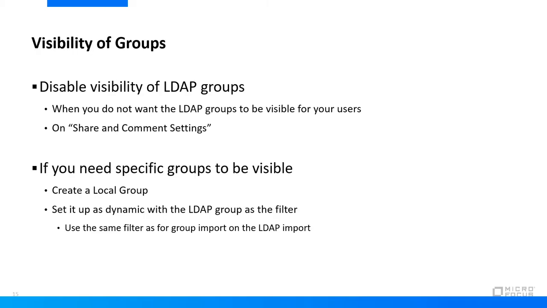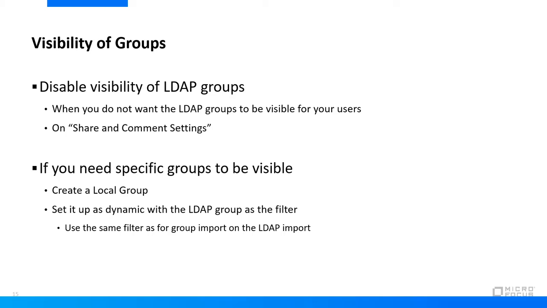Something else that can be confusing for users is that if you've brought in all the groups that you have in your system, this may be confusing when they share a file with someone, because along with all the users that are being displayed, they'll have all the groups. And as I said earlier, sometimes I see more groups in a Filr system than they've got users, and consequently that can be a little bit confusing for users.